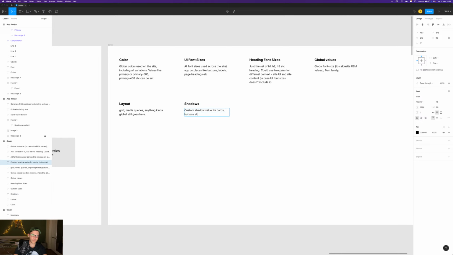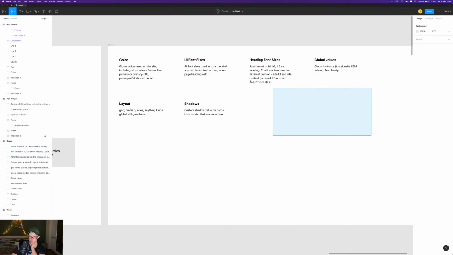Cards, buttons, etc. that are reusable. And this style guide kind of ignores lists, for example, stuff like that. Although, should it? Yeah, it probably should ignore some of them for now.